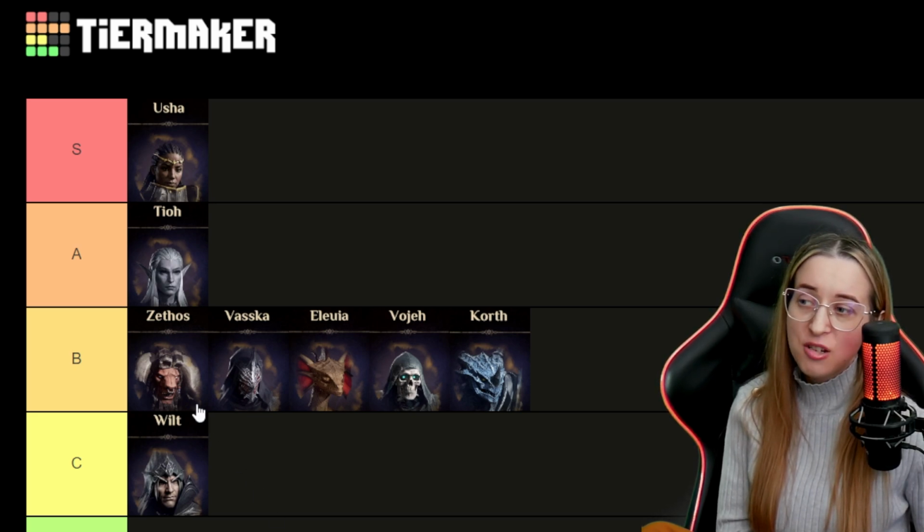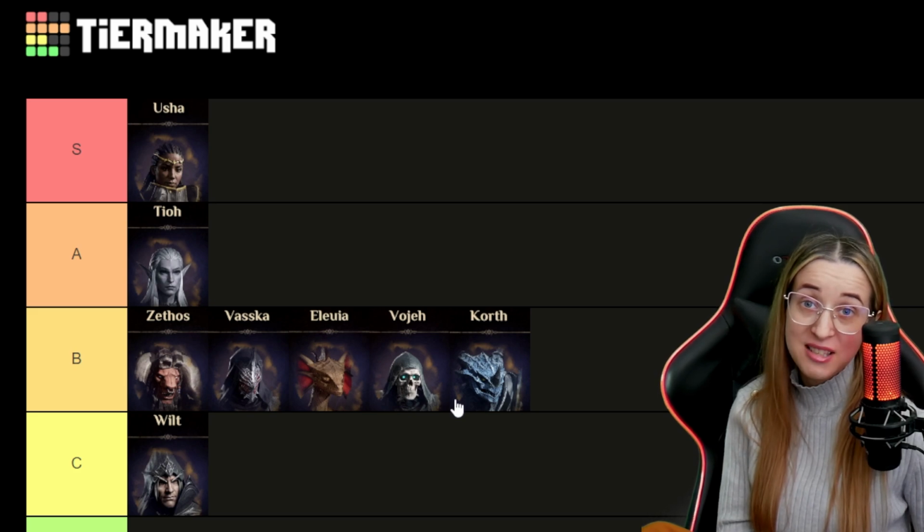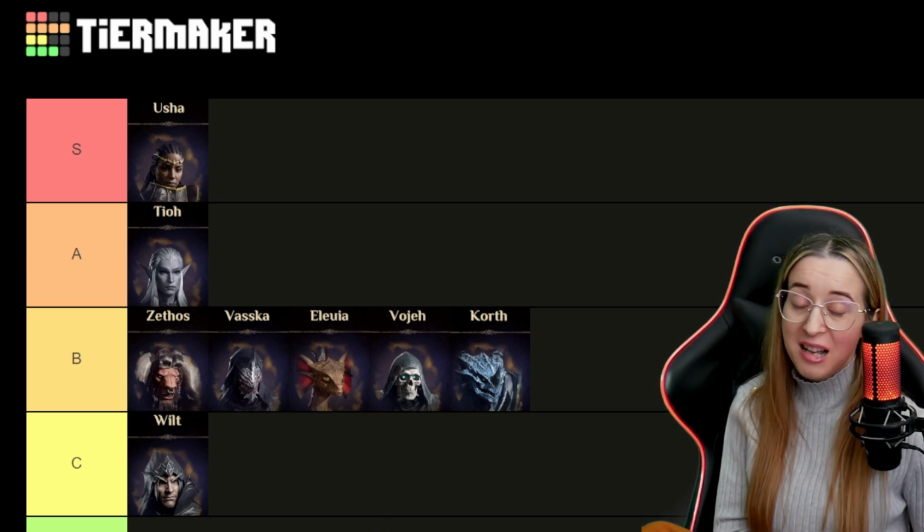But again, I don't think you would really use Vaska, Yulia, or Korth. You're not going to use them unless you have a summon team specifically, where again, Tio is the strongest one here. So that kind of sums up the summon types. But let's go ahead and move on to our other support slash DPS debuffer type units.